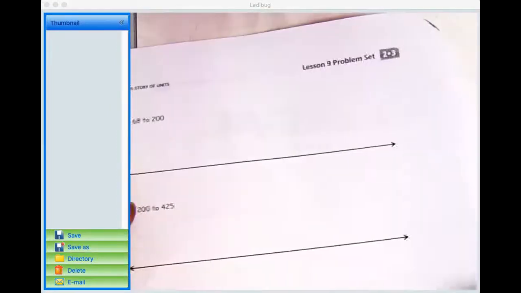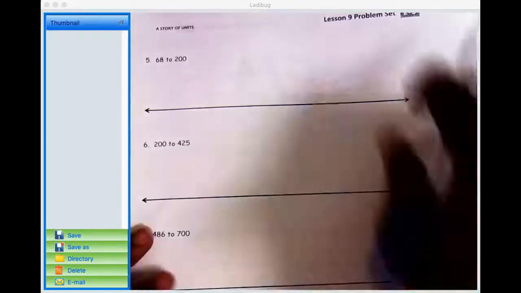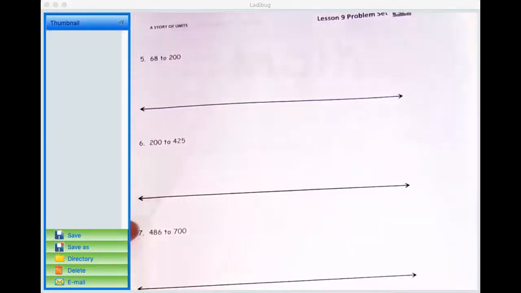So now what I want you to do is the back, 5, 6, 7, and 8. Go ahead and do 5, 6, 7, and 8. And then you will come back.